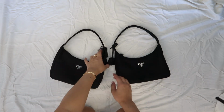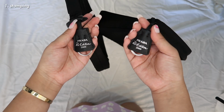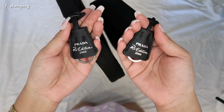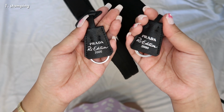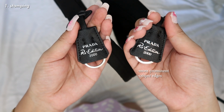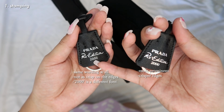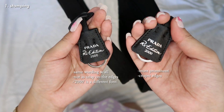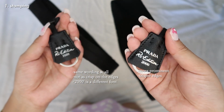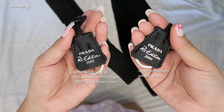So yeah, there are some details that I want to get into. So here is the stamping between. I'll let you guys make a decision on which one you think is real and which is fake. So this one is more prominent and the edges are really clean. This one looks prominent on its own until you compare it to this one, and the edges look fine on their own, but when you compare it to this one, it does not look as sharp. And the one on my right is actually the real Prada item. So there you go. That's what I could tell looking at the tabs close up.